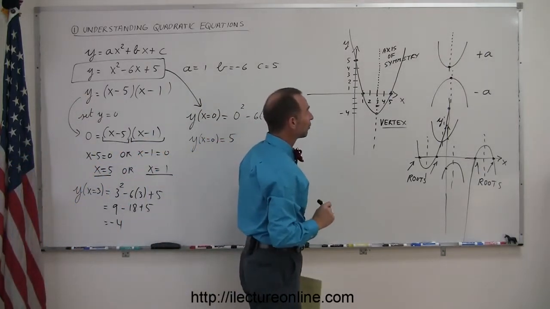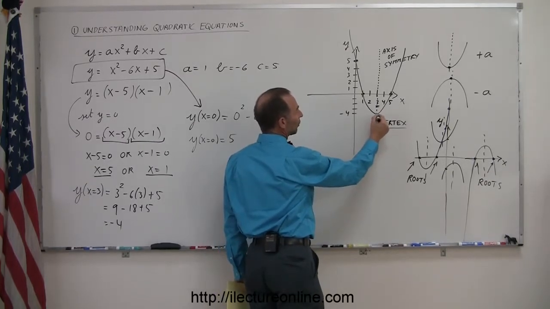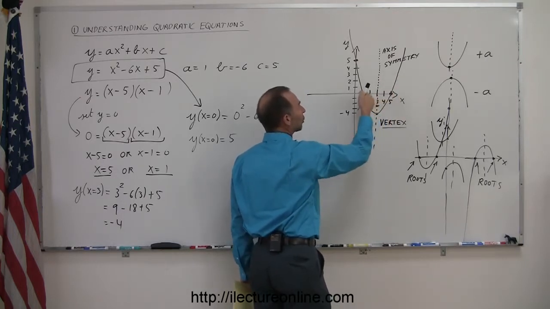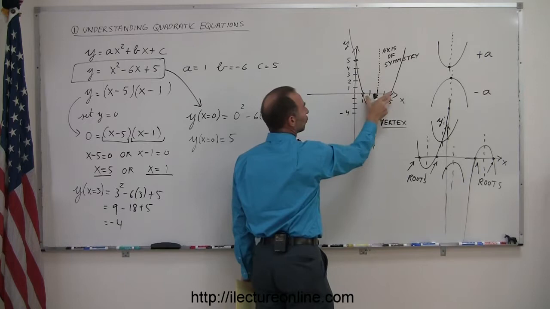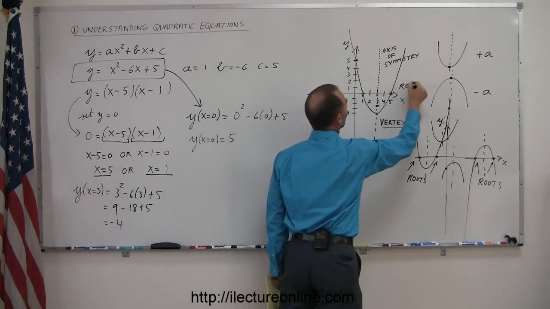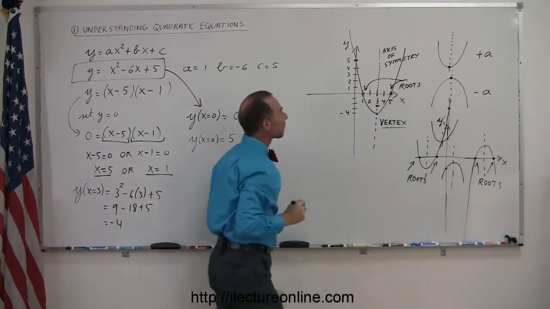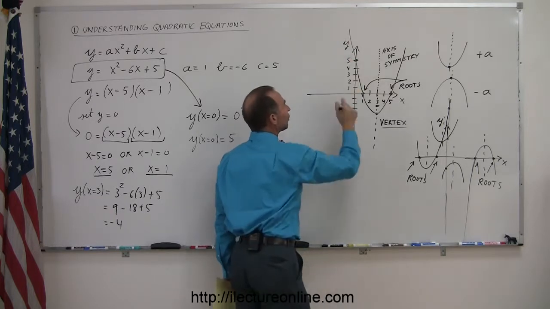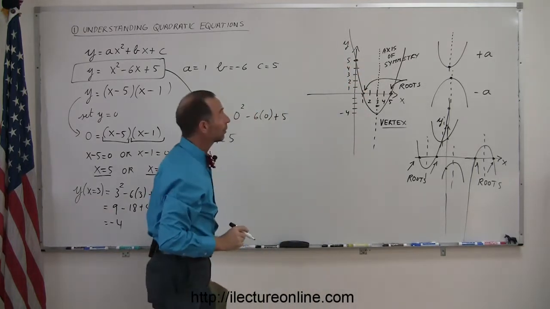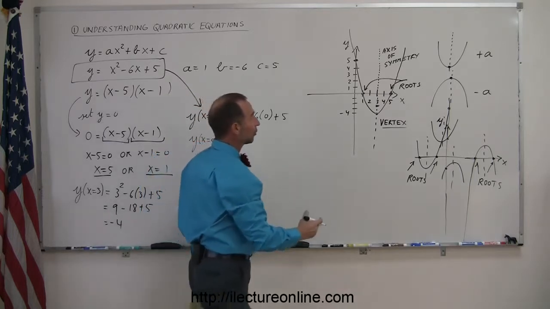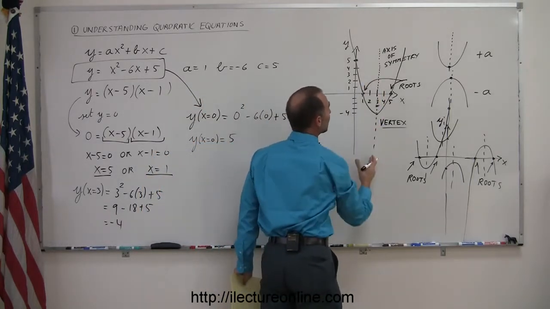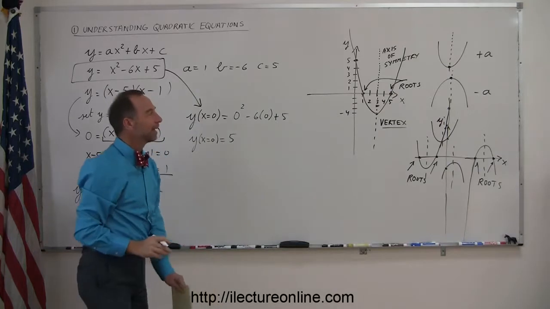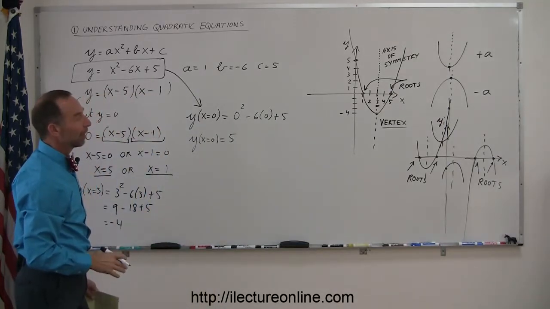And if you want to look at the points very carefully again, notice you have the lowest point on your parabola called the vertex. You have the 2 points where the parabola will cross the x-axis. Those are also known as the roots. So that's a root, and that's a root right there. Also notice that most parabolas will cross the y-axis, and you can find that point by plugging in 0 for x in your equation. And then, of course, the axis of symmetry runs right midpoint between the 2 roots, or also goes right through the vertex. So there you get a pretty good feel for what a parabola is and for what a quadratic equation is.